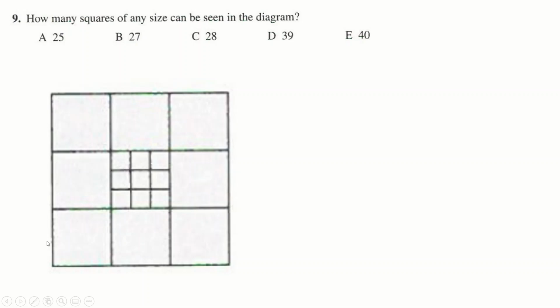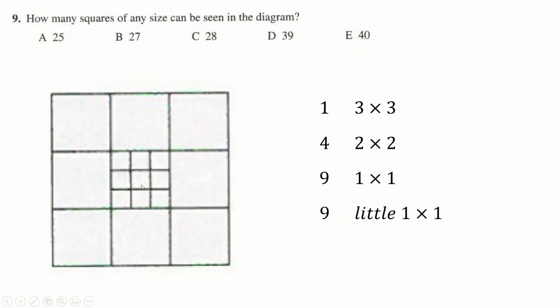How many squares of any size can be seen in the diagram? So I can obviously see one really big square, 3 by 3. I can see 1, 2, 3, 4, 5, 6, 7, 8, 9 smaller squares. I'll list those there. So the 9 1 by 1 squares. These 2 by 2 squares are these squares here. So one of them there, one here, one here, and one here. And then thinking about the smaller squares, well, there's clearly 9 of them in here. Again, I can see those. But I can also see a few littler 2 by 2 squares, exactly the same as we saw before, and there's still going to be 4 of those. And I think that's all I can see. You add them all together and you get 27.